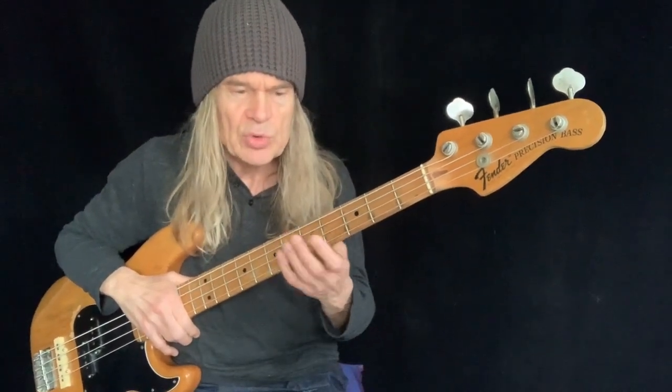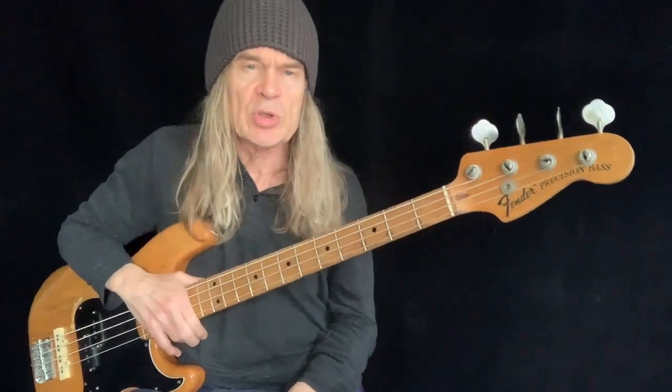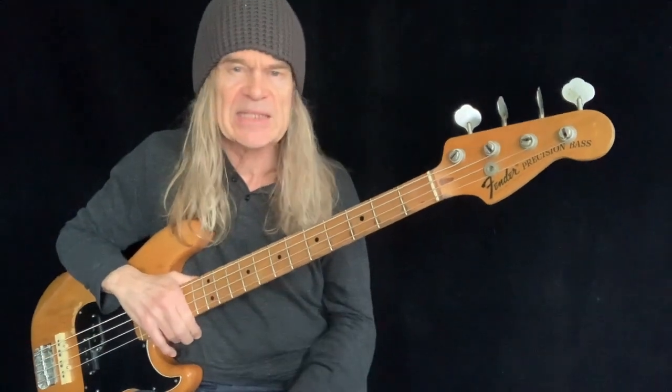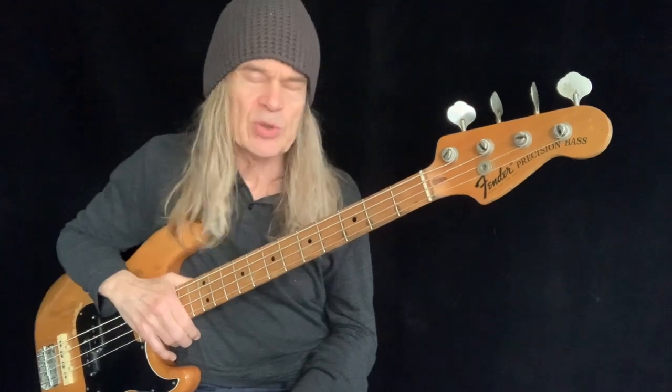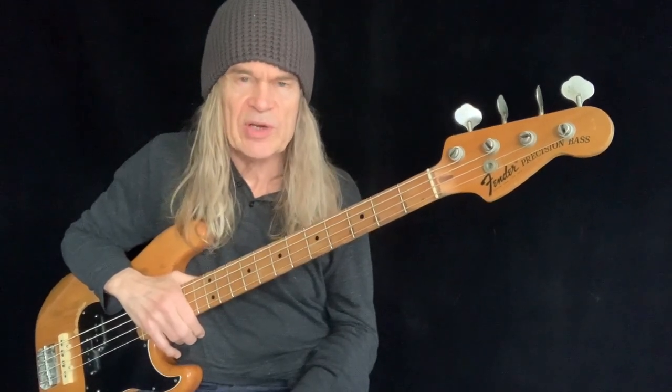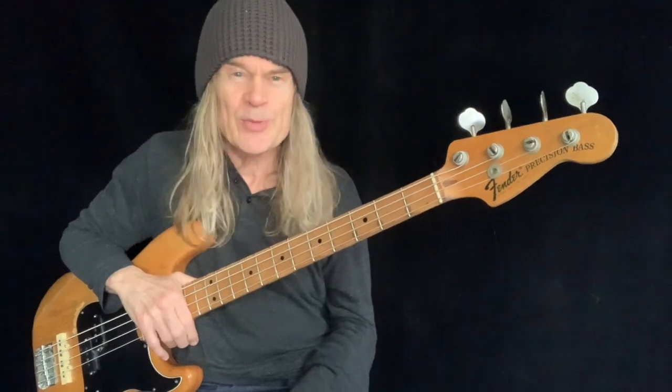If it's perfectly set up and easy to play, you can move around quickly, but you often lose — for my ears and my experience — you lose a lot of that reaching, that intensity, that digging. That is the stuff that makes it special to me. It's hard to describe this stuff, but I do love the bass and wanted to share those two moments.